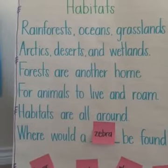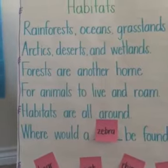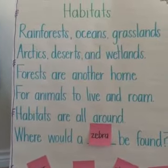Shared reading is an important part of the Balanced Literacy Program. It is the perfect time for the students to join you and to share in reading with you. That's the difference between read aloud and shared reading. In a read aloud, you, as the teacher, are modeling the reading. In shared reading, the students are reading with you. And in guided reading, the students are doing most of the work and you are helping them, reading with them as the guide. And then in independent reading, they are solo. So shared reading is a very important part of balanced literacy.